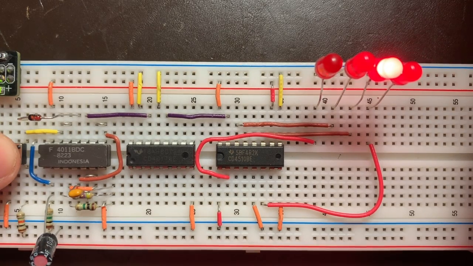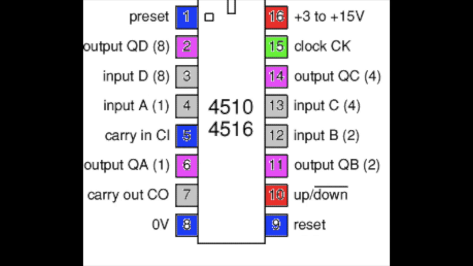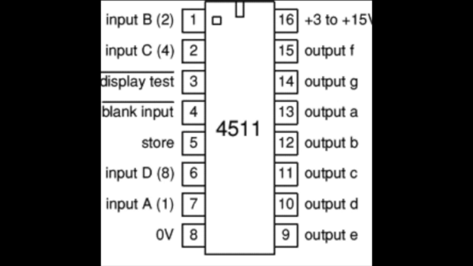The 4510 binary up and down counter is the IC we use to count for the final circuit. It outputs on 4 pins corresponding to the 4 bits of binary it is counting with. The outputs are wired DCBA to the input pins on the 4511, which will decode the binary, and when wired to the 7-segment display, show the binary values in their decimal equivalent.